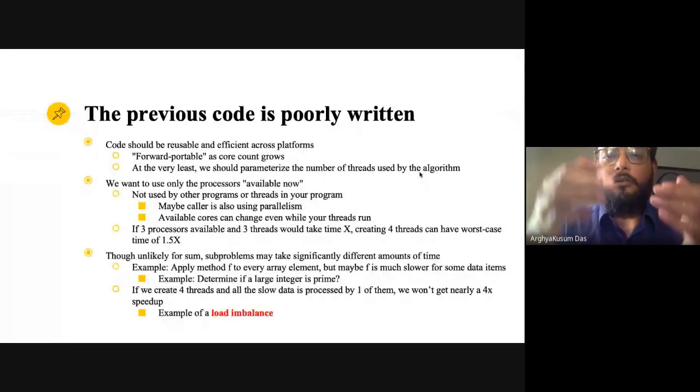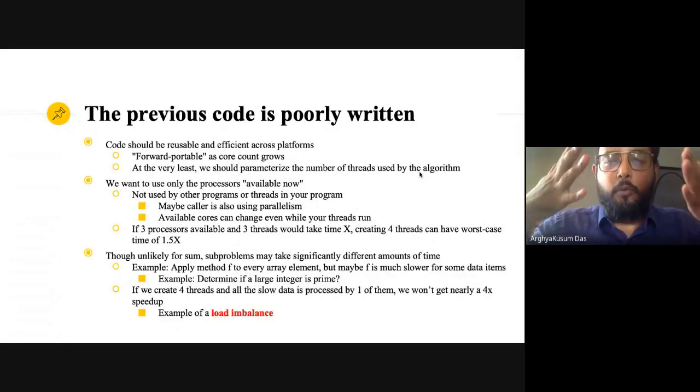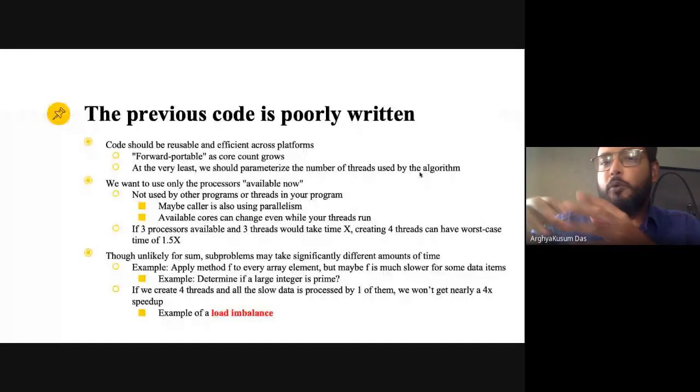But when you go to a machine where the number of processors is much bigger, and you do not parameterize, it cannot take advantage of those many processors. That's why parameterizing is so important.